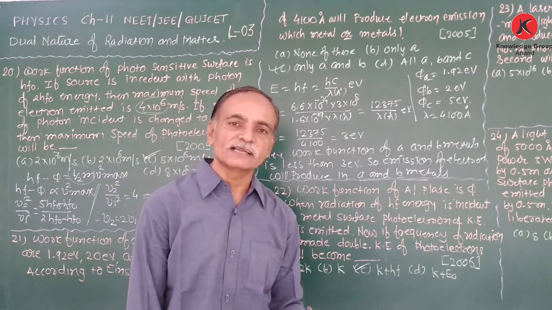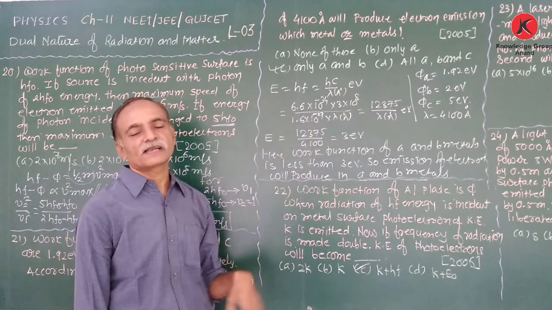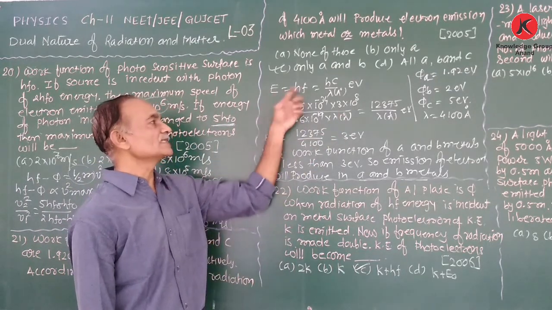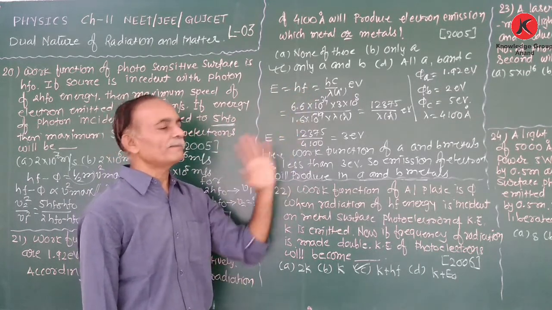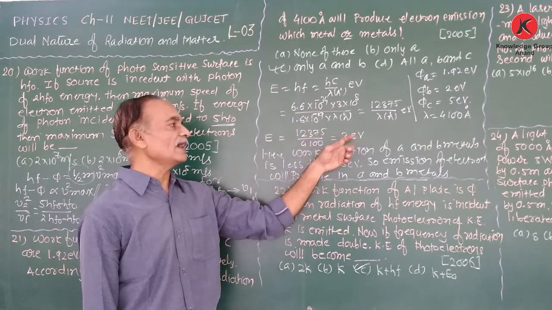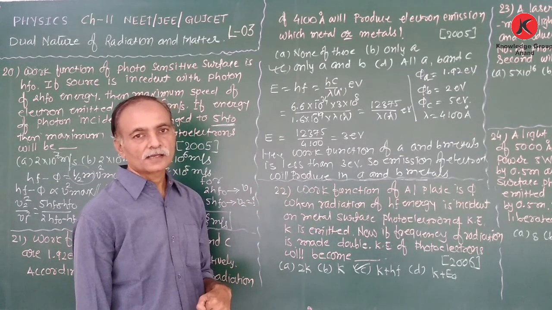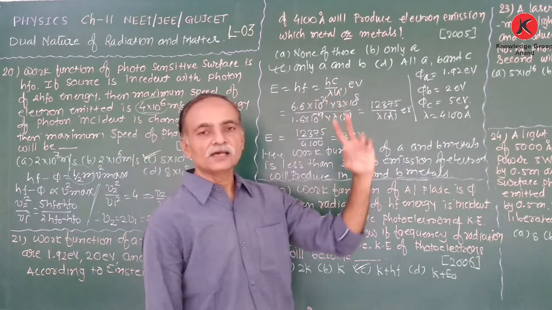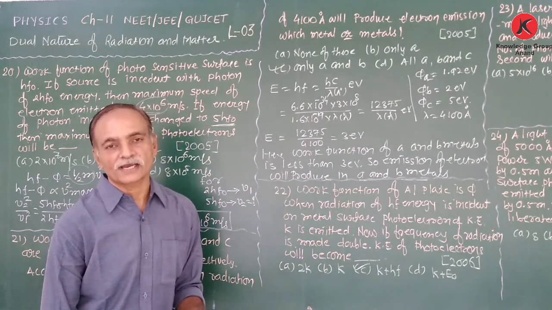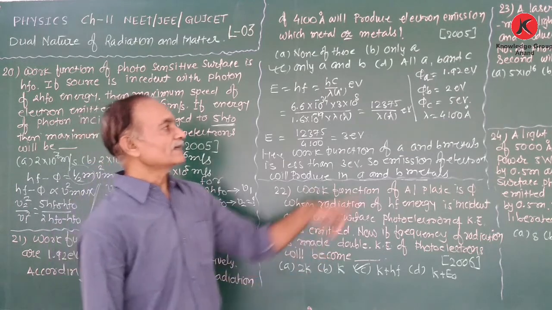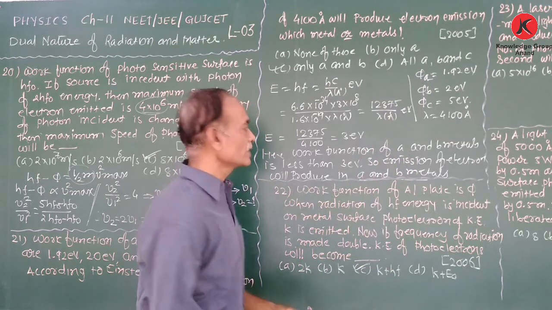That means the incident energy on a metal in terms of electron volt, because the work functions are given in electron volt. Therefore, E is equal to hf or E is equal to hc upon lambda. As we substitute the value, we find the incident energy is 3 electron volt. Out of these 3 metals, which has the work function less than this energy can produce the photoelectrons. So here, metals A and B have the work function less than 3 electron volt.